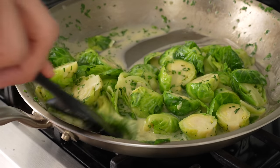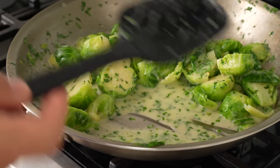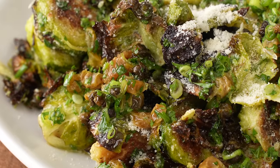Hey, what's up? Brussels sprouts are a pretty polarizing vegetable. You either love them or you hate them. You're not like five out of 10 on Brussels sprouts, probably. That's a shame because in my opinion, Brussels sprouts, when prepared properly, are one of, if not the most delicious tasting vegetables available to the human mouth. Today, I'm going to show you three different ways to make them taste very delicious.